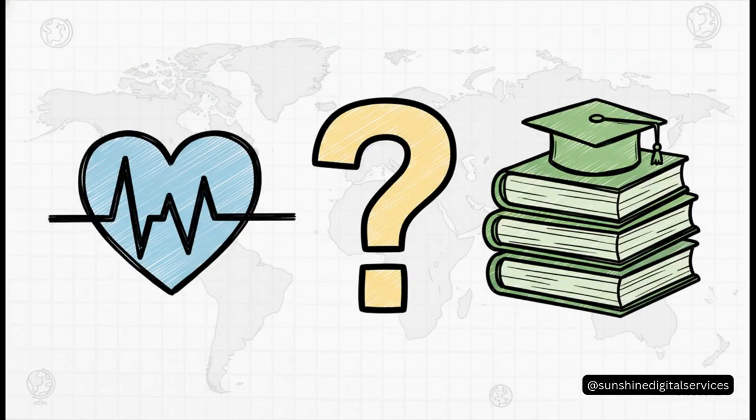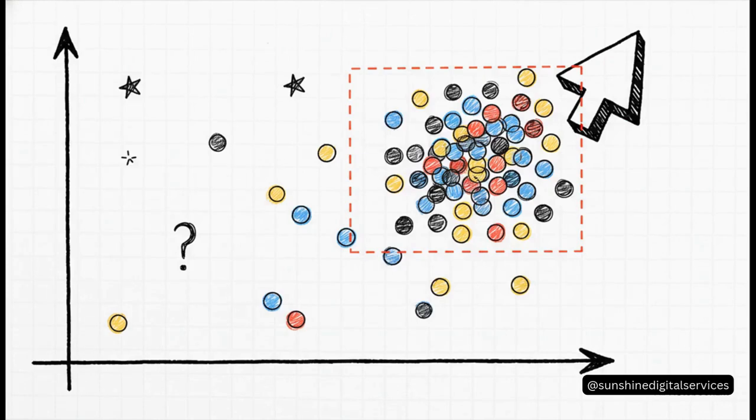But let's try something a little more interesting, using a real-world data set about socioeconomic stuff. Let's ask a specific question. Can we find the countries where people tend to live really long lives and also spend a lot of years in school? So we can feed our data into what's called a scatter plot widget. This will help us see the relationship between life expectancy and years of school.